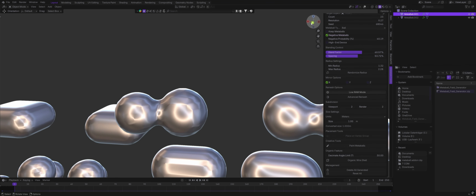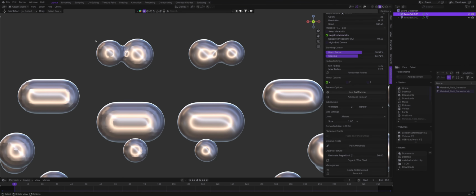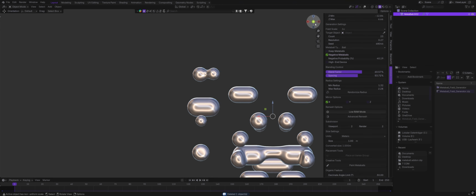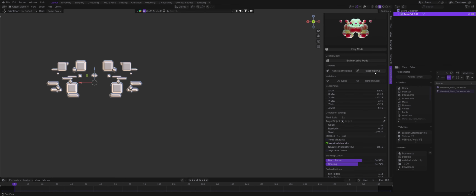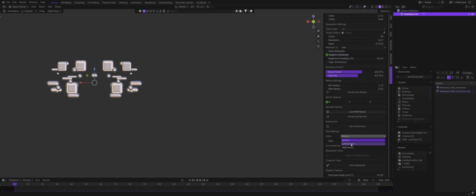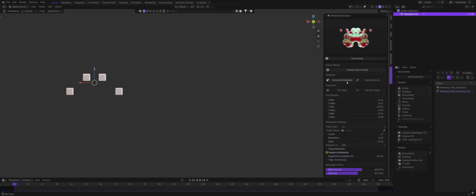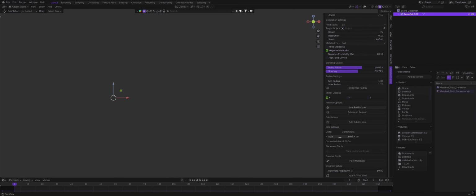Alright, so that is pretty much it. That is the Metaball Field Generator. And as you have seen, it is not just a simple shape generator, it is a full creative playground. You can use it for sculpting, concept art, procedural design, or just for fun. I actually wrote this on the product page and I still mean it. There are probably more unique combinations you can create with this tool than there are atoms on Earth. And yeah, that might be an exaggeration, but honestly, maybe not.